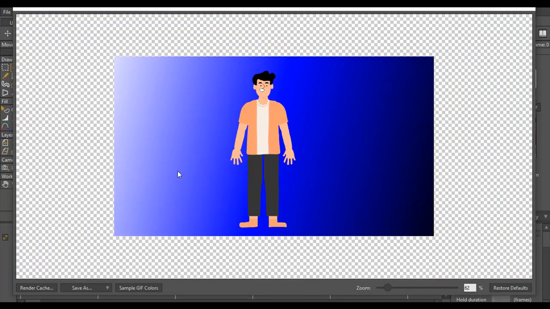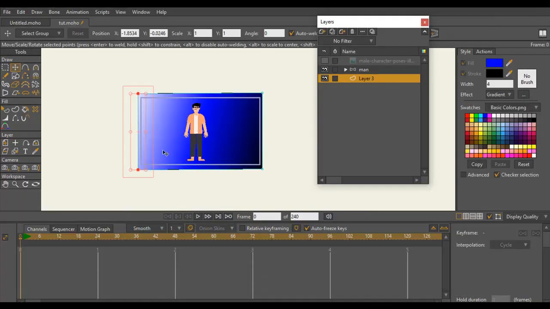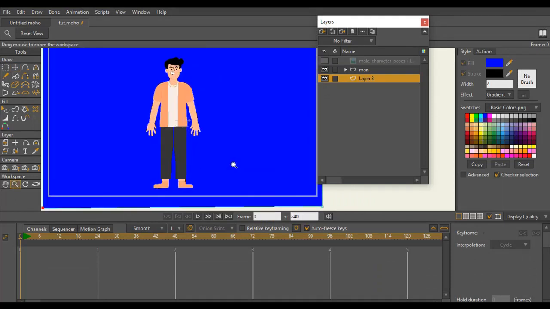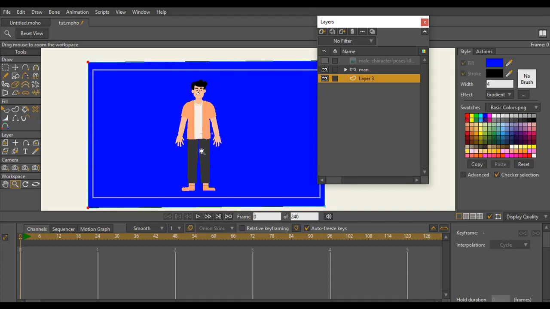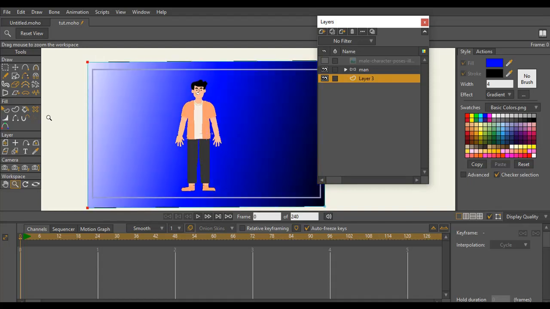Okay, so if we render that out quickly, you could see that the character is just standing and is not affected by the lights or the shades here in any way. So we want to make him have this cool feel of light falling on him, so the character will have much more presence and look much more in the scene. You can do this for any scene you want. You just have to take your time to color your scene.